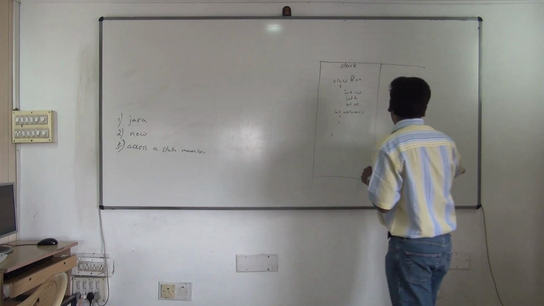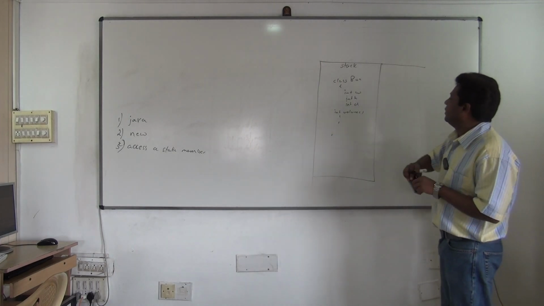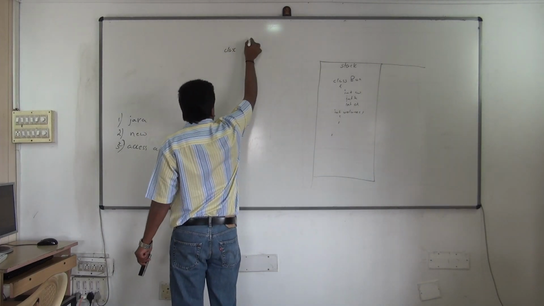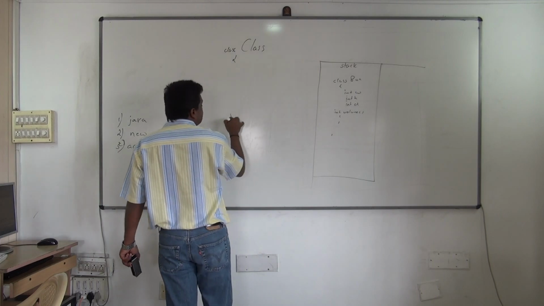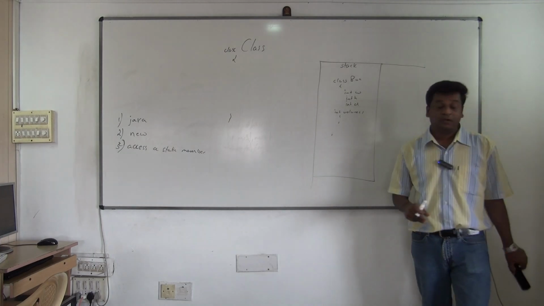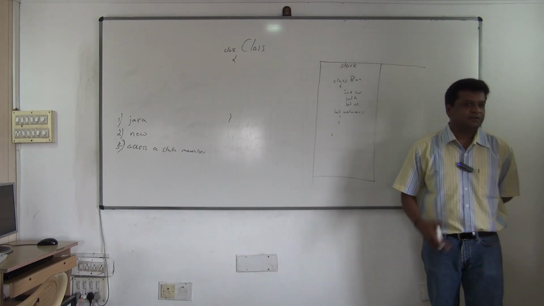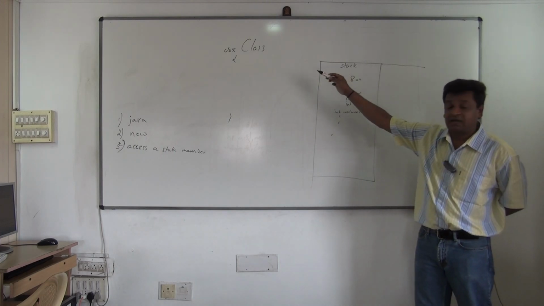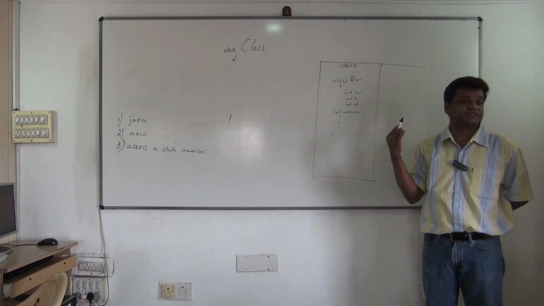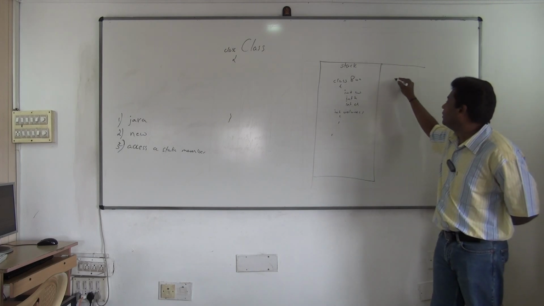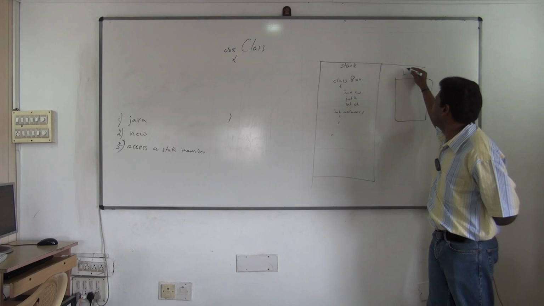Okay. Internally, one more thing you have to understand is, there's a built-in class with the name called Class. It is an implicit class, meaning a built-in class which comes from the library. We'll be discussing library classes later, but just I'm telling you the process. As soon as a new class gets loaded into the JVM, an object of this class gets created implicitly. Implicitly it will be created. Understood? And this Class object will be there in the heap only. You know this is heap. So this is an object of what?